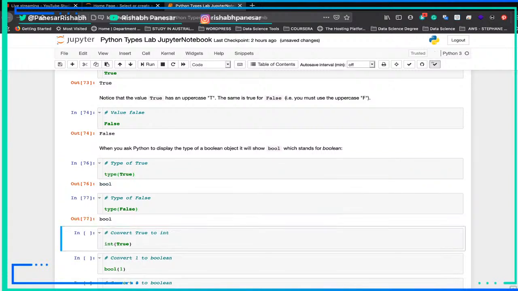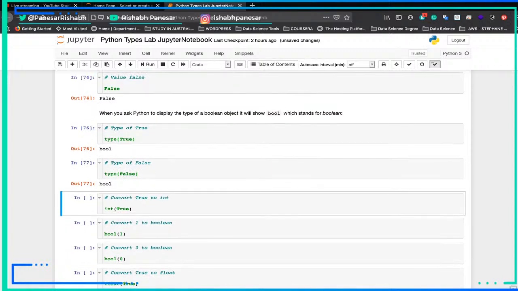Now we will see what the numeric values of Boolean values are in integer and float. If you want to see it for integer, you can simply type int and then write True.